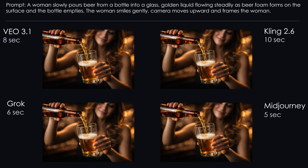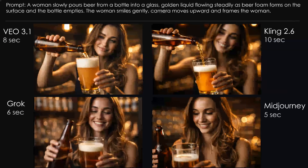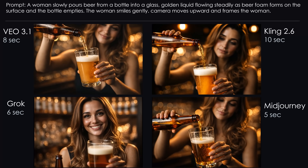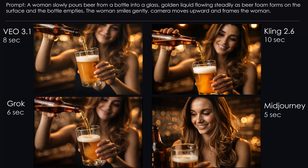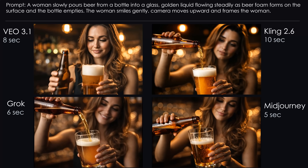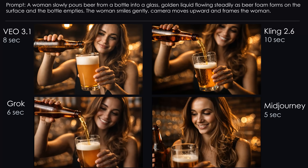Challenge 2: Beer Challenge. Let's try something physically simpler, at least on paper — pouring a bottle of beer. Every model starts from the same image with the same prompt. Veo does a pretty good job; the foam formation looks nice, but the bubbles are a bit too chaotic, and Veo seems to have discovered a magic beer bottle that never runs empty. Kling also looks very good and realistic, but again the bottle never empties. With Grok, the bubbles look a bit artificial, but at least the bottle actually empties — that alone earns points. Midjourney apparently doesn't drink beer; the pouring just doesn't look very realistic. Conclusion: no clear winner here — pouring beer is harder than it looks, especially for AI.